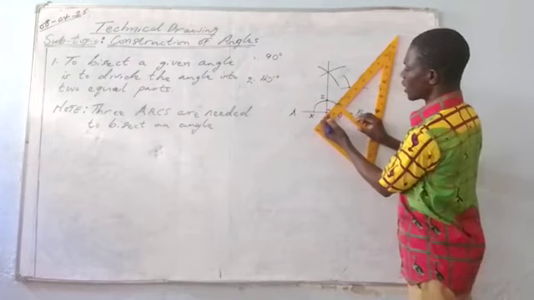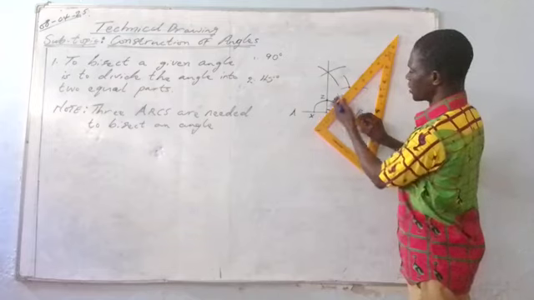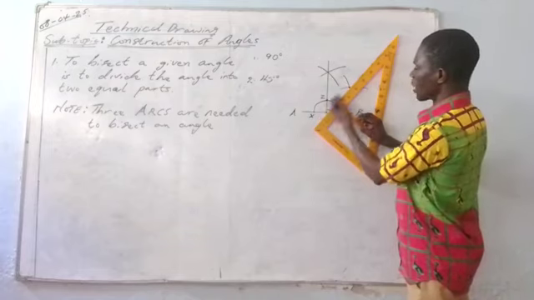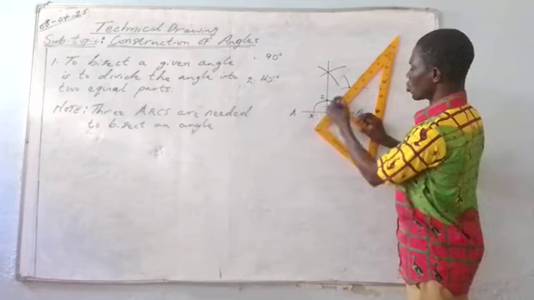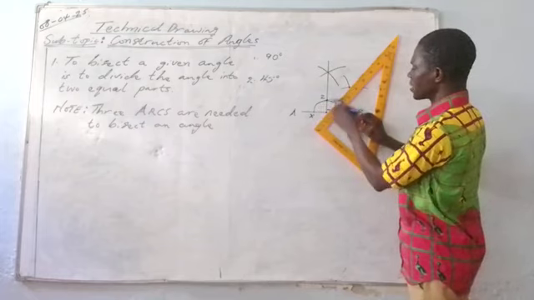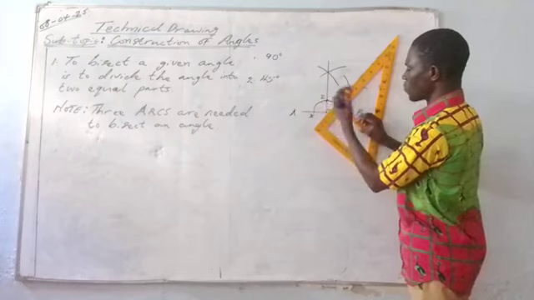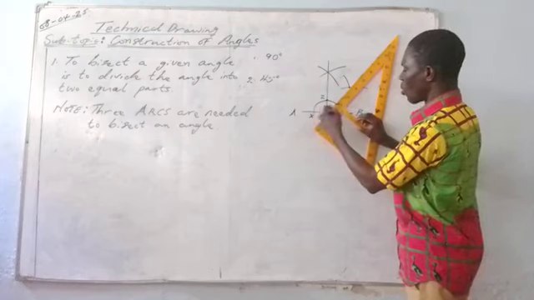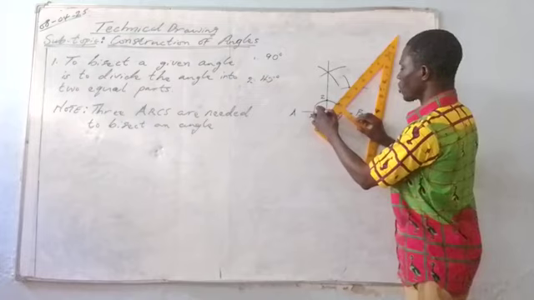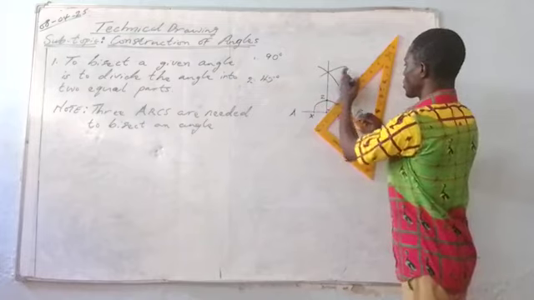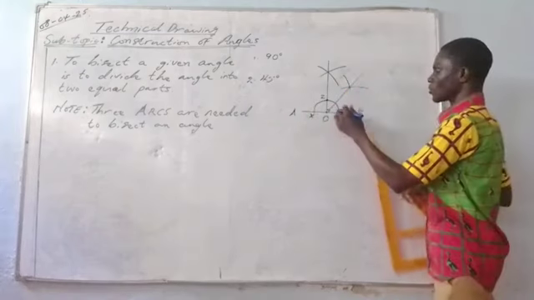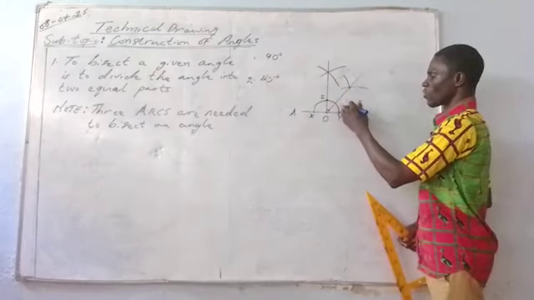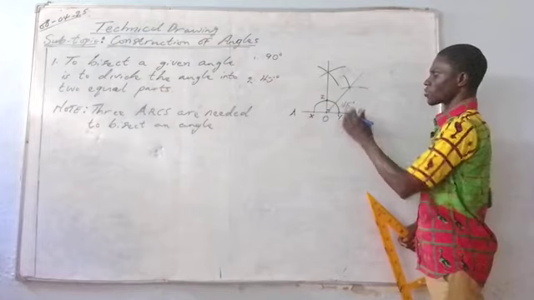So, make sure you can see the 2 points when you draw the line. You can see this point and you can see this point. Don't cover the point with the ruler, because that will make your work incorrect or inaccurate. So draw from this point to pass through this point here. So we have this angle. This angle here is 45 degrees.